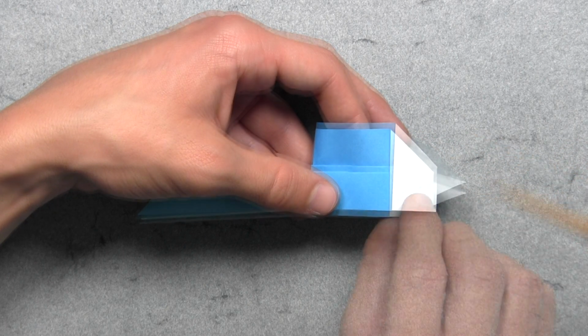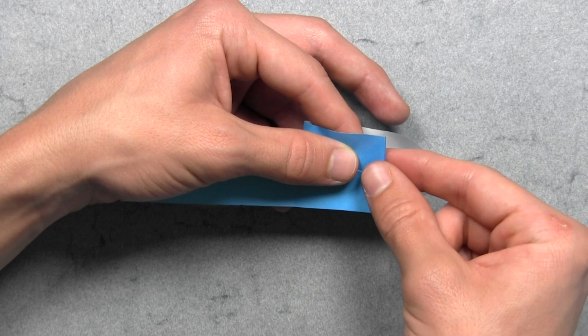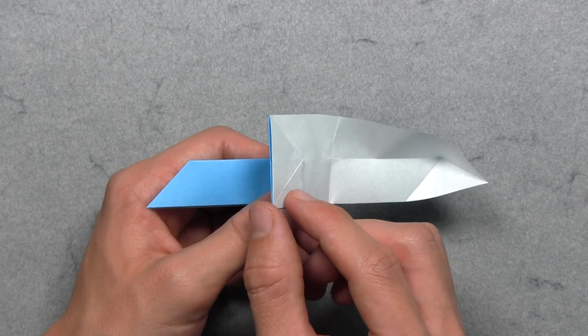Then from here we want to mountain fold this white flap behind along this vertical white edge here. So we're just going to fold the white flap behind just like this. And we want to make a new crease by using that white vertical edge as a reference. Once you've done that, then you want to swing this colored layer of paper over to the left like this.